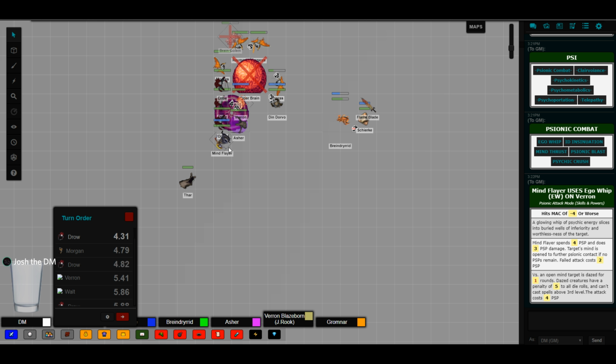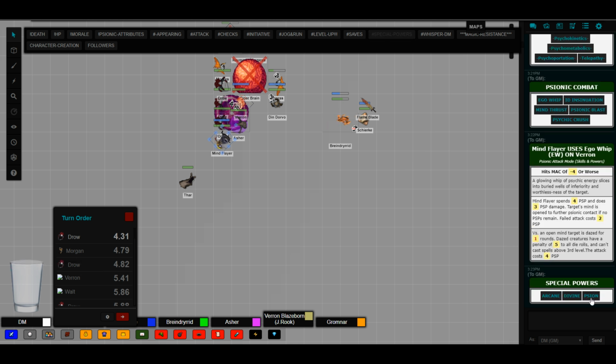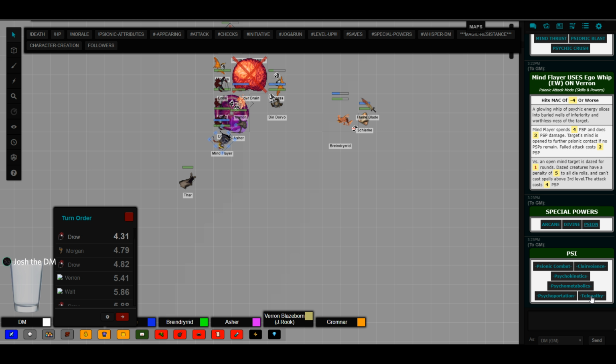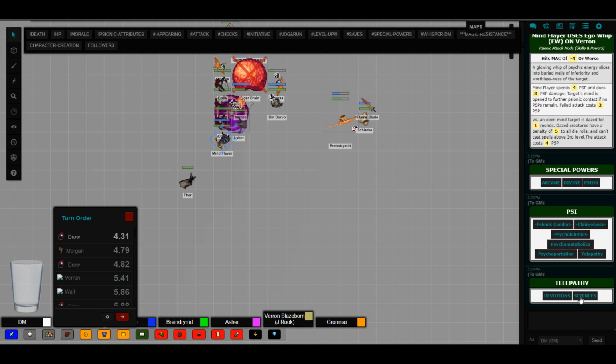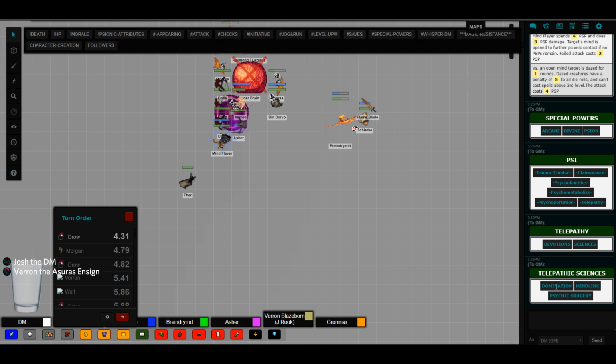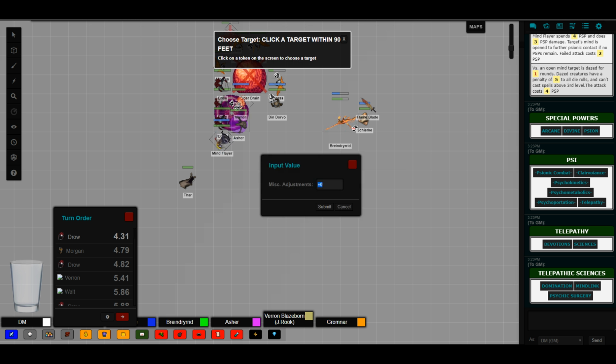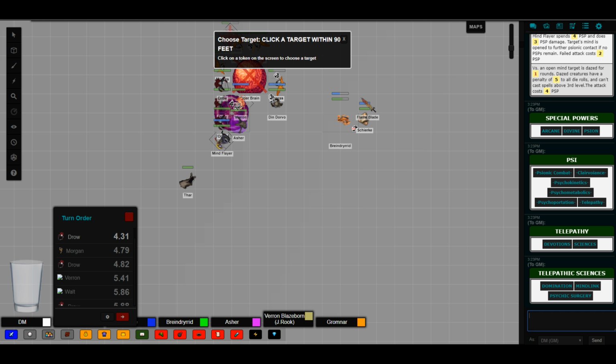And then, yeah, it's going to try to dominate you. So special powers: psionics, telepathy, sciences. Whoops, not psychic surgery, no. They don't have psychic surgery. Okay, domination. Come on, domination, let's go. Alright. Varen, no mod. Varen is level 9.